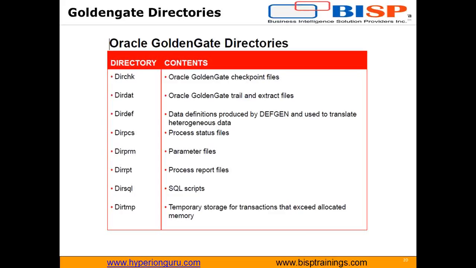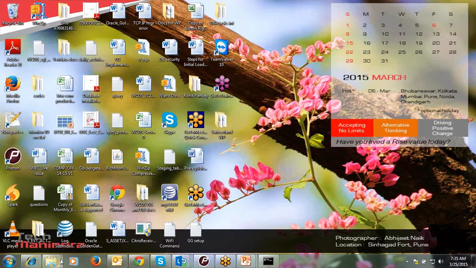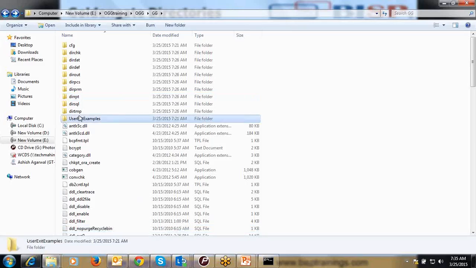In these scenarios, whenever you are working with heterogeneous databases, or you have tables whose structures do not match, you will be using a utility called defgen, which comes with the Goldengate installation.